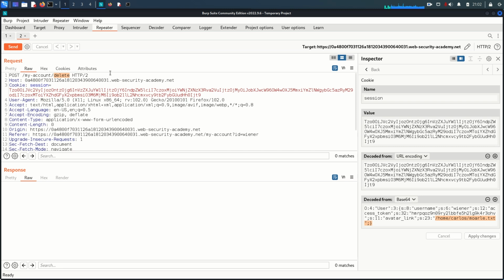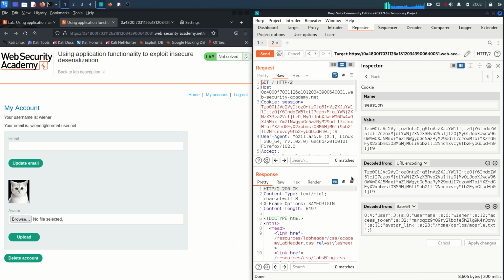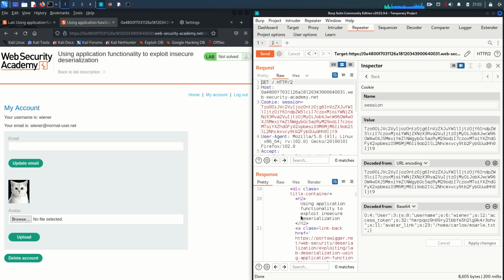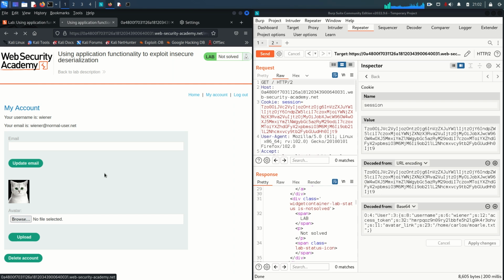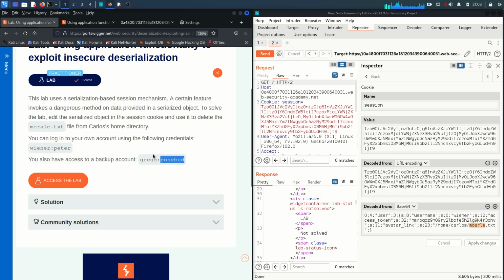Okay, so just send this request, and you will see 302 found. Follow the redirection. Okay, just refresh the page to see whether the lab is solved or not. Morale, okay. Oh, come on. See, I think I typed it wrong.